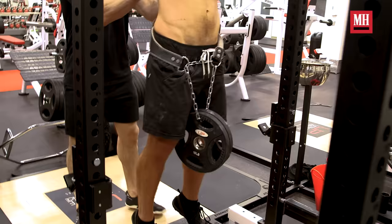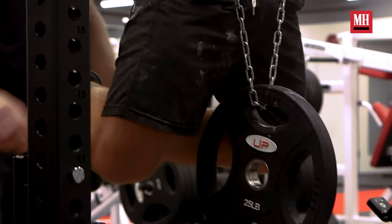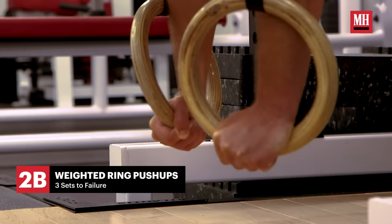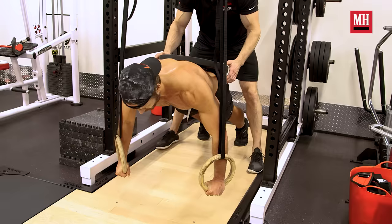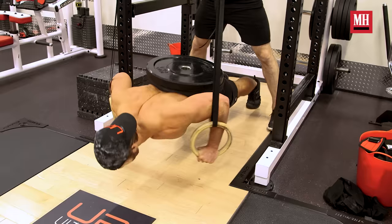This is usually where Eddie and I take things to a new level. We'll put some weights on my waist to work the back and lats — make it extra hard and just to show off a little. We do that to failure, then move on to ring push-ups. You have hanging rings, put a weight on your back, and it blasts your core. You have to maintain a plank with weight on your back while every muscle in your shoulders and arms fires up because the rings are moving and you're trying to keep them stable. These particularly suck but are one of the most impactful things if you're trying to rip up the top half of your body.